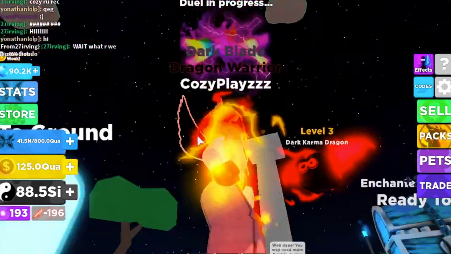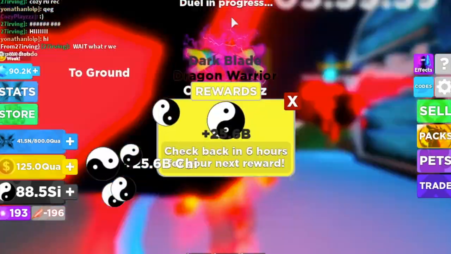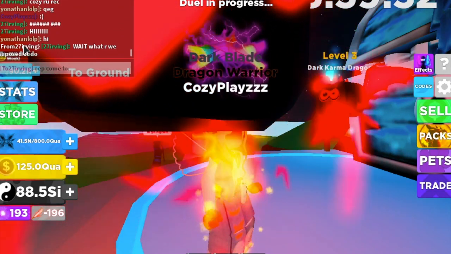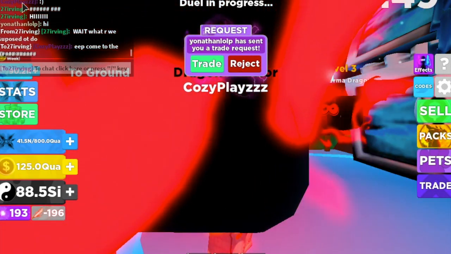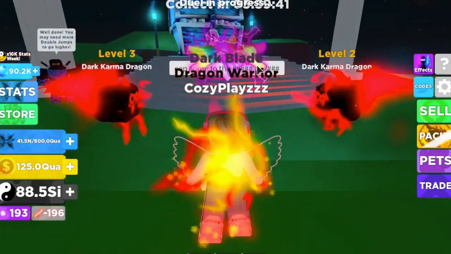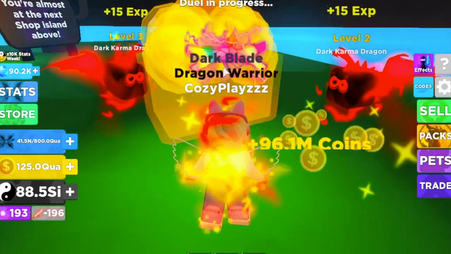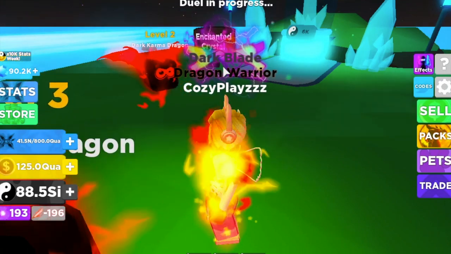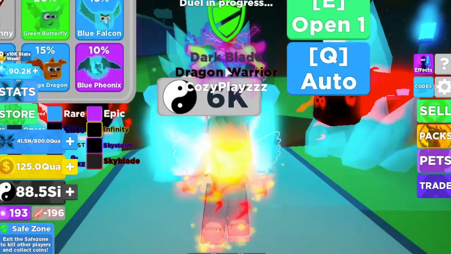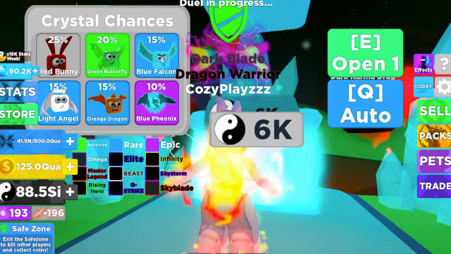So the first island is called Enchanted Island. And what you get from Enchanted Island is 25.6 billion chi, which is the first island. There will be this sitting here, which you get 96.1 million coins. And then here is the Enchanted Crystal with all of these awesome pets, and it costs only 6k.